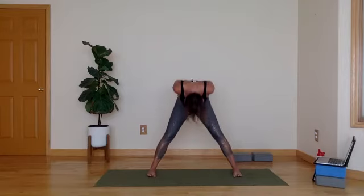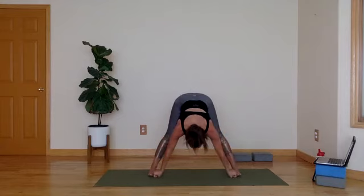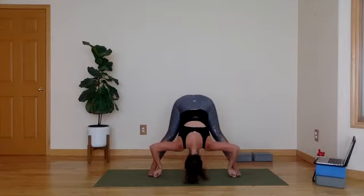Good, inhale, rise on up. Full rotation of the shoulders, reach up with the arms. And then exhale, swan dive forward. First two fingers are gonna loop your big toes. With an inhale, breathe your spine long. And then exhale, fold into it.